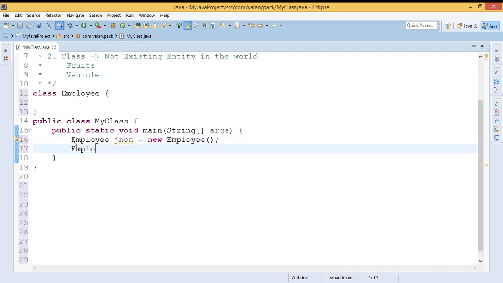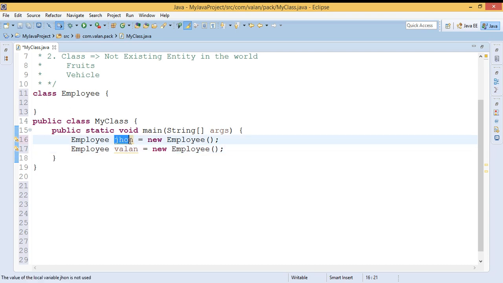In the same way, let me have one more employee. Let it be Valan. So inside this employee object, I need to maintain some variables and methods.